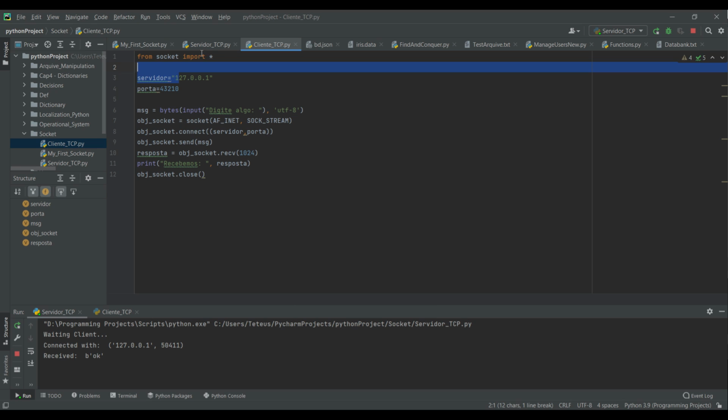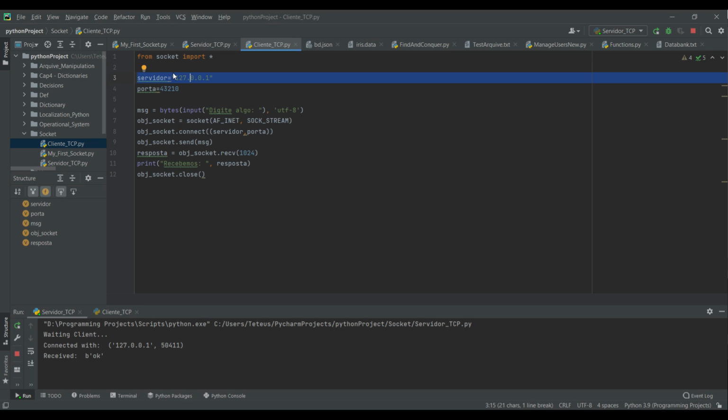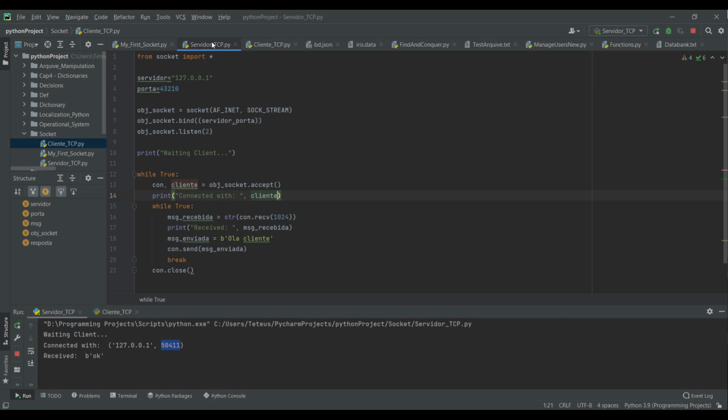Again, I'm importing the asterisk from the socket. Again, I need this to connect to the server. And I'm defining the information of the server via variables. First, of course, I am making the IP, which is identical, and the door, which is also identical, which is interesting because I said the door here was different. Well, it's not different here because here I'm just defining the information from the server.